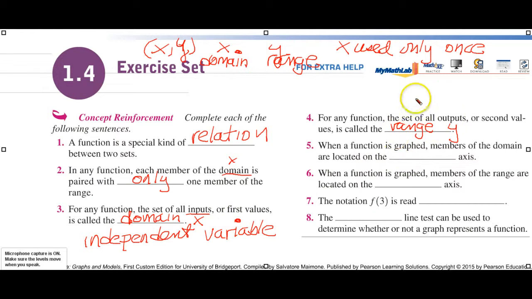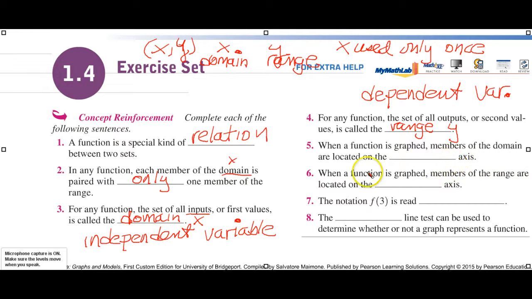While the range is referred to as the dependent variable. Okay, and again, we're not super sure what they're looking for, but we've covered all the bases.